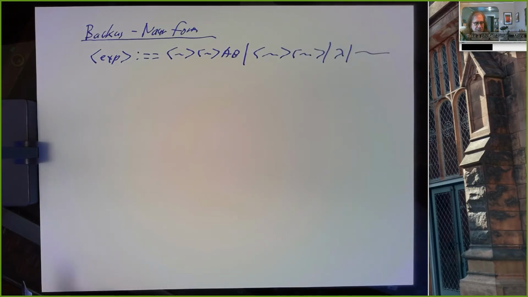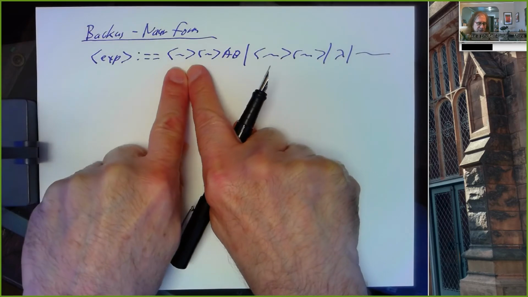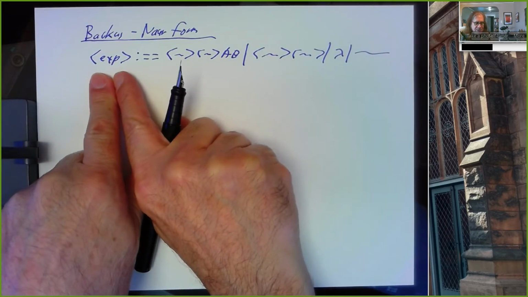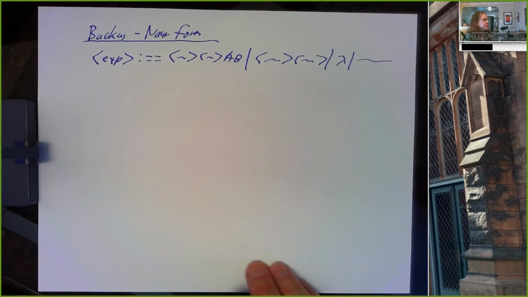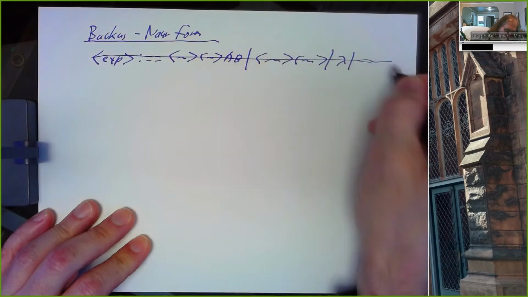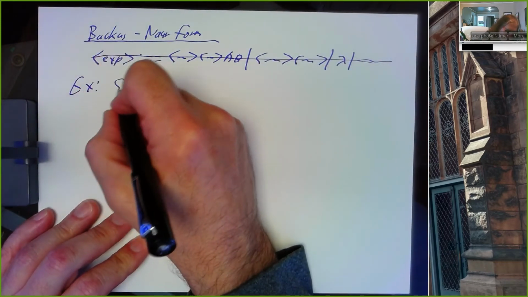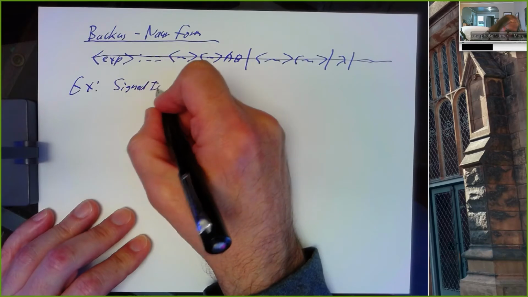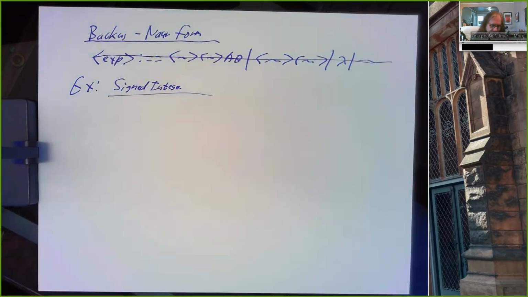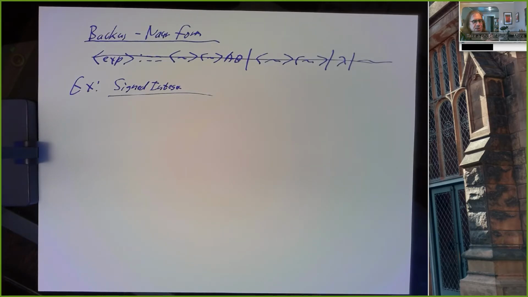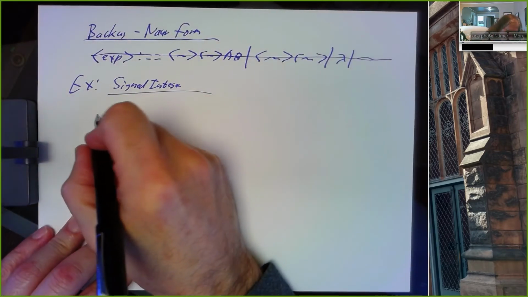And so we can describe what an expression is, and then each of these things, if they're names like this, we could describe those on subsequent lines. So let me give you an example. Let's look at a signed integer. So, in programming languages, a collection of digits, possibly starting with a dash in front, and typically not beginning with a 0. So here's the BNF I might write for a signed integer.